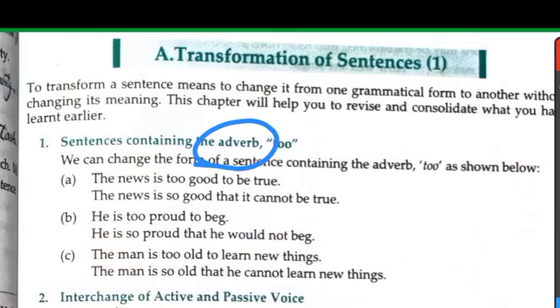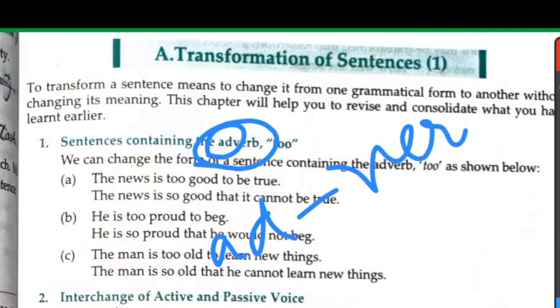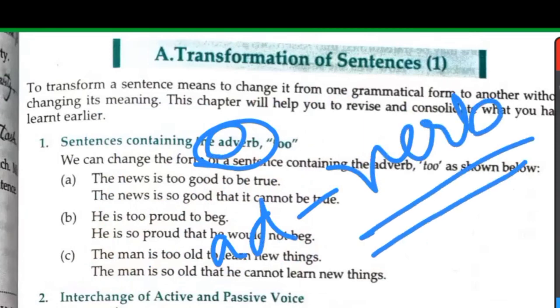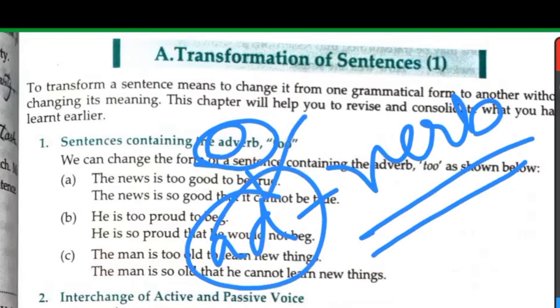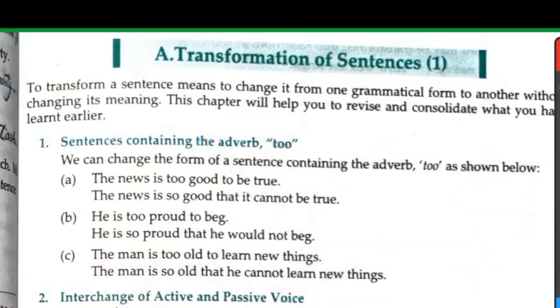Which adds something to the meaning of the verb. That means which adds something. Add, from add, just to remember that. I'm not saying that it is the exact definition, but just to remember it for a long time or not to make any mistake in finding the definition of the adverb. Remember that ad stands for adjective, but here you will keep it as add, which adds something to the meaning of the verb. But that is the partial definition of adverb.